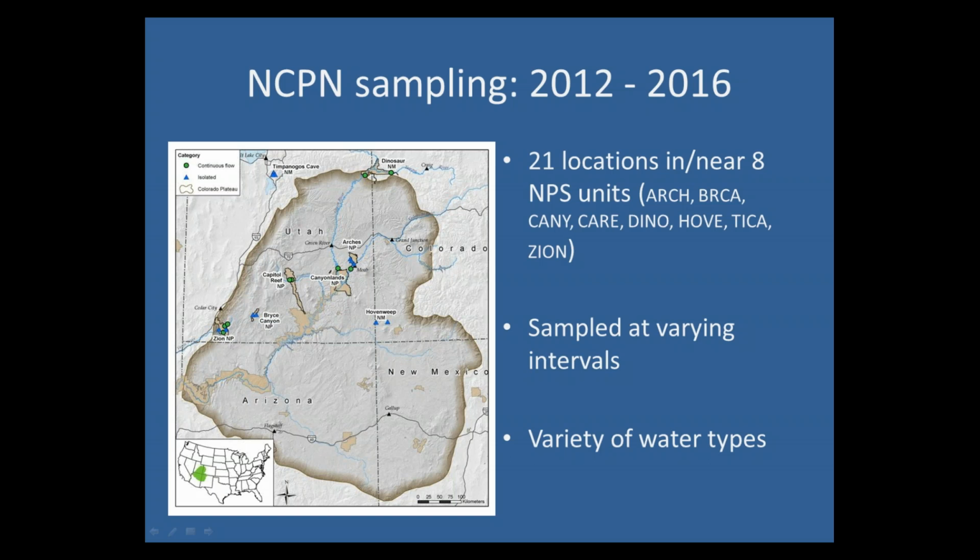So many of you may not know where the Colorado Plateau is. It's sort of a semi-arid plateau in the Four Corners region of the United States. So Utah, Colorado, Arizona, and New Mexico. And my network works with the northern end of that, primarily in Utah, but also into Colorado. And we do have a sister network in the south that has other park units also.